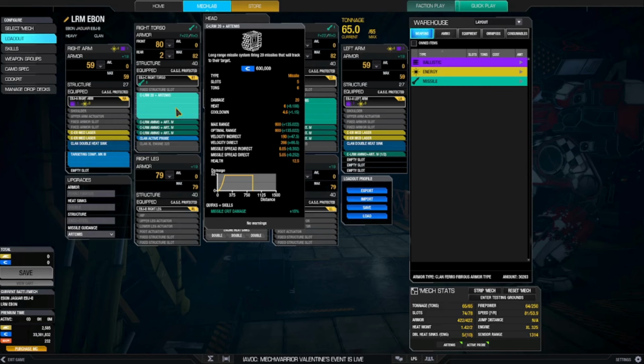Now, these have a maximum range of 900 meters, and obviously a minimum range of all the way down to 20 meters, but they're not delivering that 20 damage. At 181 meters, we'll just say for a random number, it's going to do 20 damage. The cooldown is 4.6 seconds. The heat is 6 heat. Now, the velocity is 266 for direct, and indirect is 190.